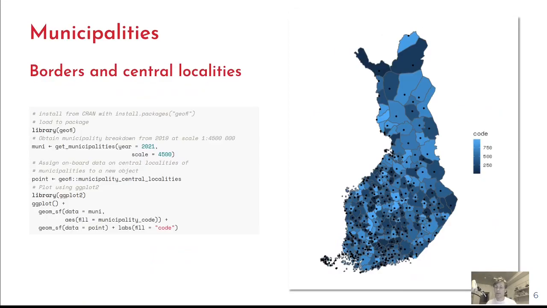Let's look at the municipalities. First, install the package from CRAN using install.packages. Once installed, load the package and obtain the municipality breakdown from year 2019 at a scale of 1 to 4,500,000. Next, assign the onboard data on central municipality localities to a new object called point. Finally, create a plot using ggplot2: create the base layer, then a spatial layer with polygon data on municipality borders, and add another spatial layer with point data on central localities.